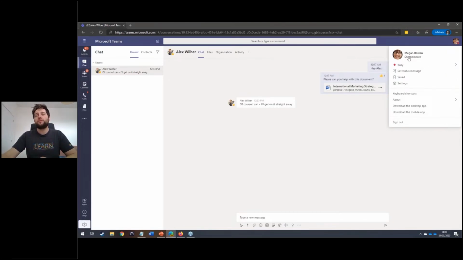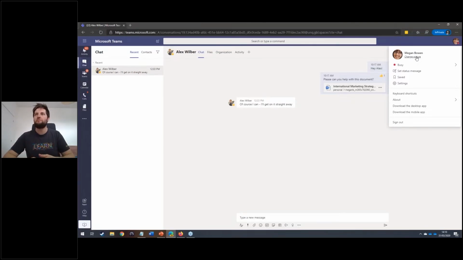So first of all, providing that your organization's allowed it, you can change your picture. So you will see it throughout most of Office 365 if your organization's been using it for a little while. Or if you're just new to Office 365, this icon appears next to your emails, in documents. It also appears, of course, in Microsoft Teams. And it's a great way to be a little bit more individual rather than just your initials. Of course, it's up to you whether or not you upload your picture. But to do so, click change picture, upload it, and then set sort of what angle, etc.